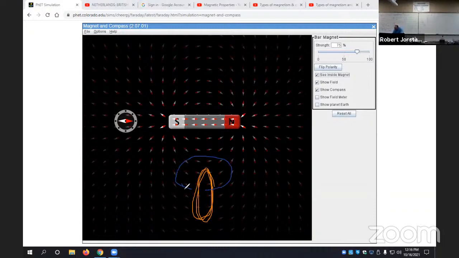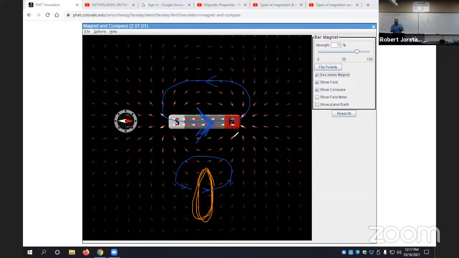And we don't expect it to suddenly change while you're on the inside. And that's what's happening here. It goes out, around, and then straight through the middle. And so we see the magnetic field inside the magnet points from south to north.